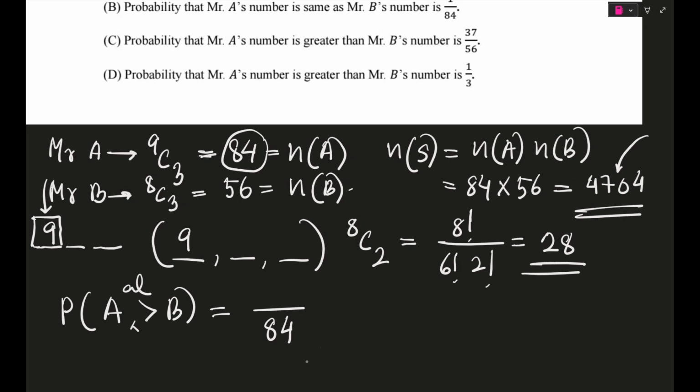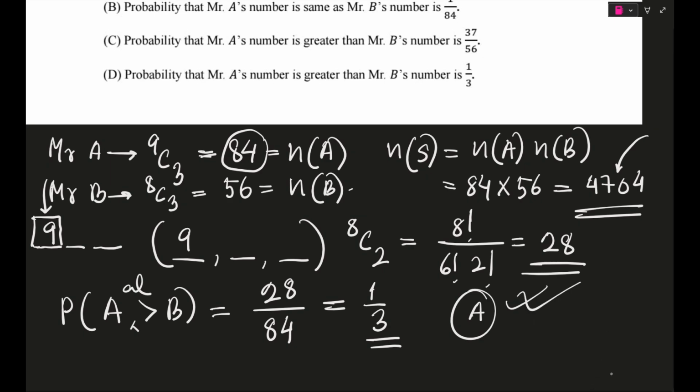But the denominator here will be 84. We will follow this in the next options also, so you should understand this. So this is 84 guys, and above we will have 28. If you calculate this, it will come out to be 1 by 3, which means option number A was actually correct.